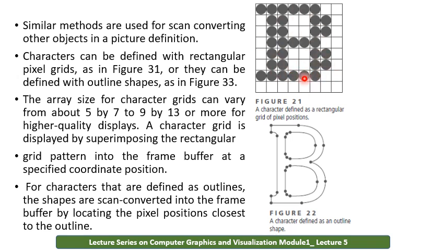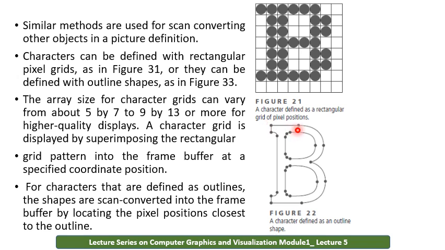So this is the character defined as a rectangular grid of pixel positions. Now here you can notice the character is defined with an outline shape, not in the form of pixels but only lines, line drawing. This is the vector scan display.